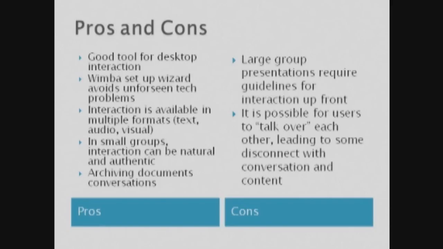Some of the cons would be large group presentations require guidelines for interaction up front. As I was saying, it's really difficult to manage a large group if we don't set up some guidelines. It is possible for users to talk over each other, leading to some disconnects with conversation and content, and that's why, again, we set that structure so we don't have those feedback problems.